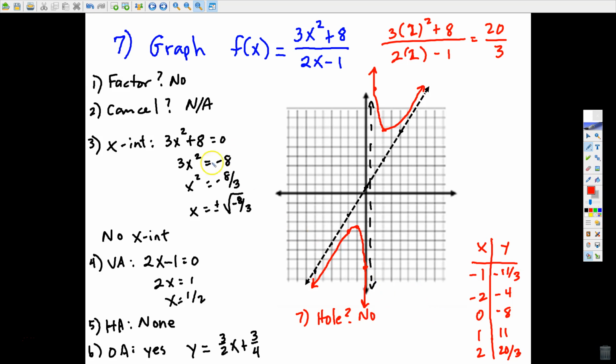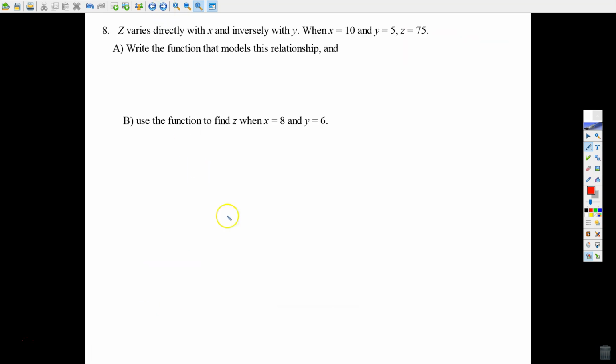It was kind of involved, but there's a lot of things that you need to be ready to analyze and come up with before you can actually do the graph. So hopefully if you need to, you'll go back over that one again so that you can nail down all of these different thought processes.